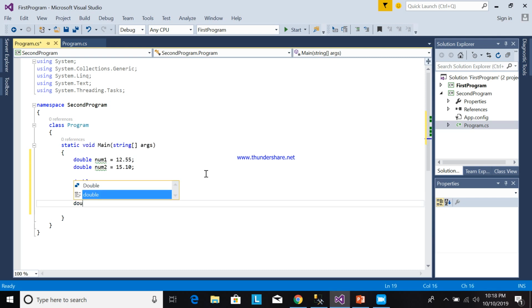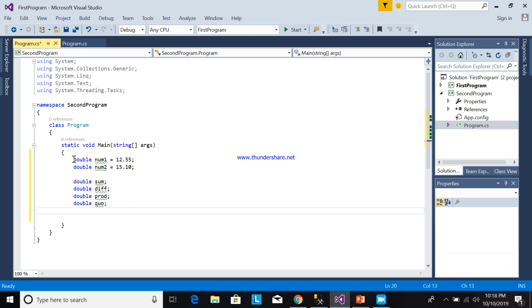Then double division, like that. This is a division quotient. Example: difference, quotient, like that.